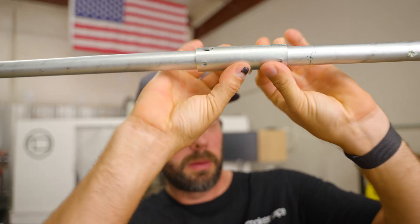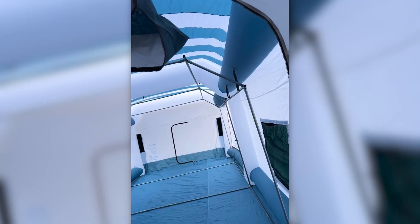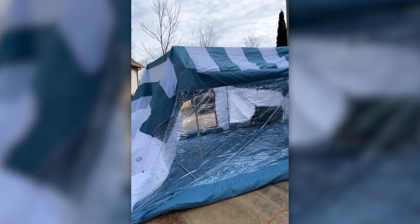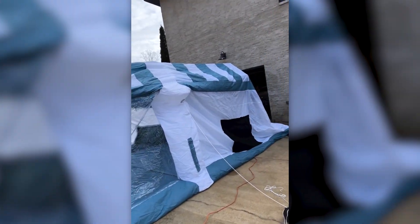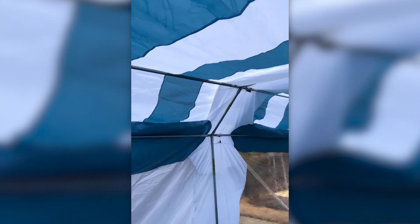The coupling also comes in handy when you want to break down and store projects easily. You can use it to break up longer pieces of conduit and make smaller segments that join back together. Scott made a frame to support an inflatable paint booth in the event of a power outage. He doesn't use this booth all the time and wanted the frame to be easy and quick to put up and take down. You'll notice that he used couplings to achieve this — the vertical uprights can stay together all the time and the horizontal pieces can easily be removed or added thanks to the coupling.